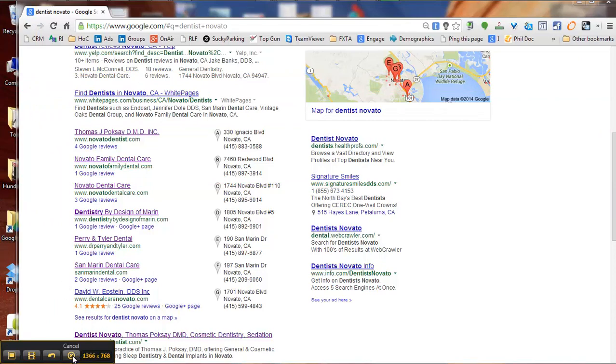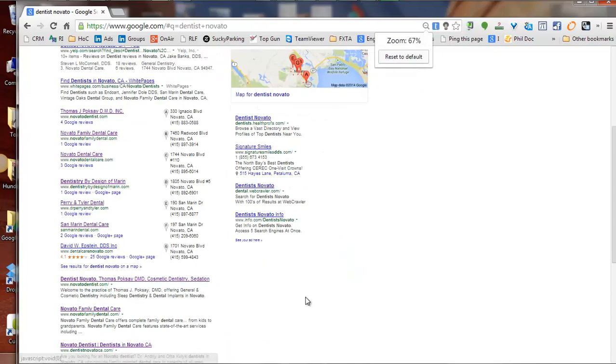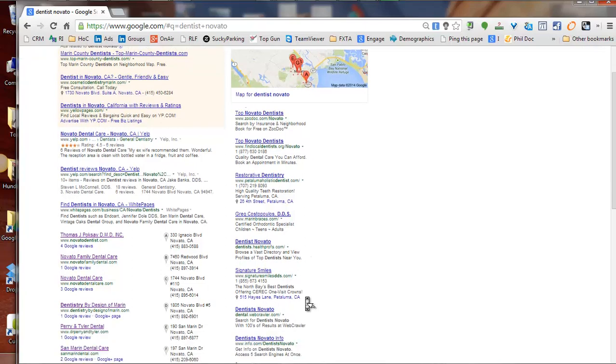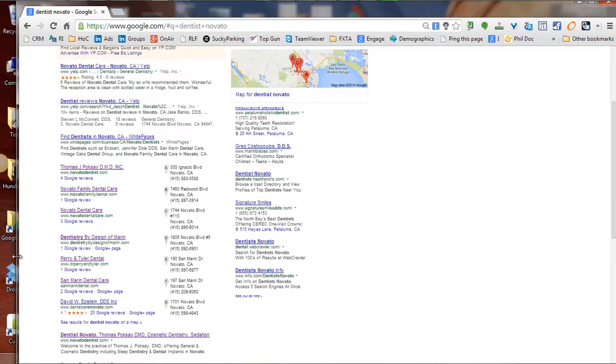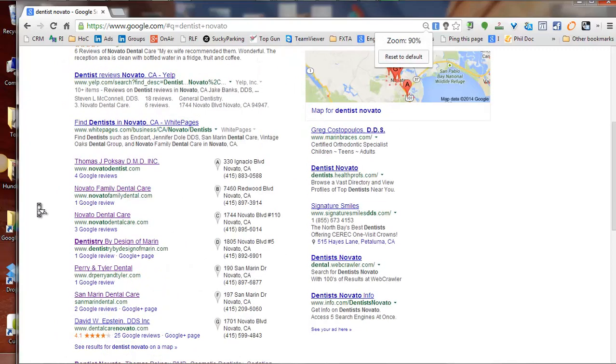I'm going to cancel this here. I'm going to zoom out just a little bit. Control and the minus button will zoom out on your computer so you can see as much of the screen as you want, right? So I'm just going to zoom out. I'll zoom in a little bit. I want it to be big enough that they can see it.